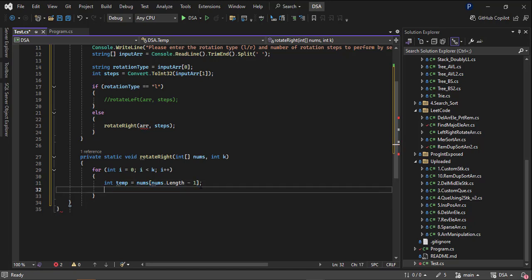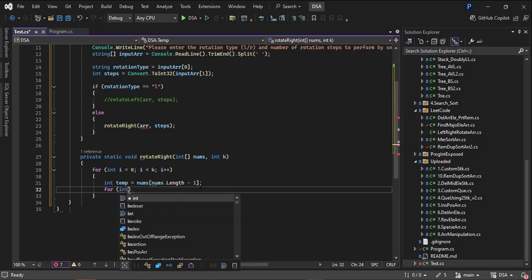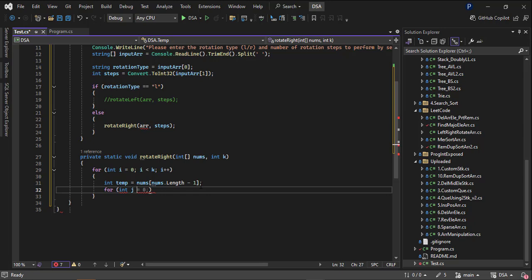Now again, in rudimentary, you just want something to get done, so you will start another loop. Let's say int j. Basically you're trying to rotate right now, correct? So you're moving elements into the right side. So for j, you will replace j with j minus 1, like that.